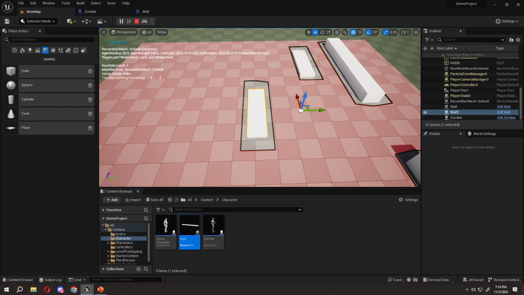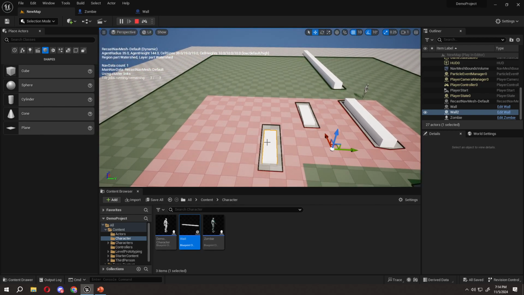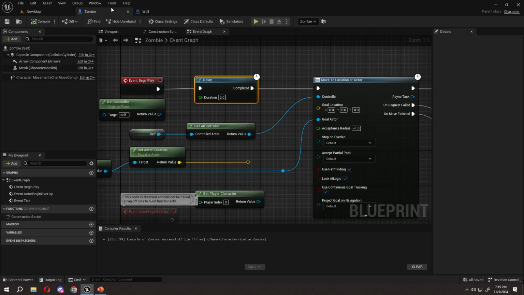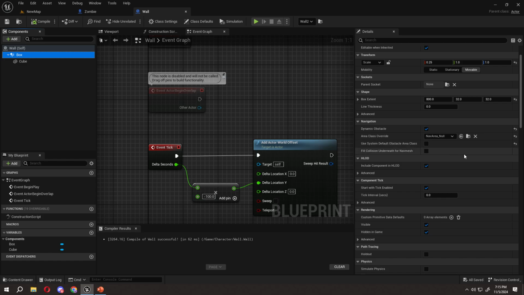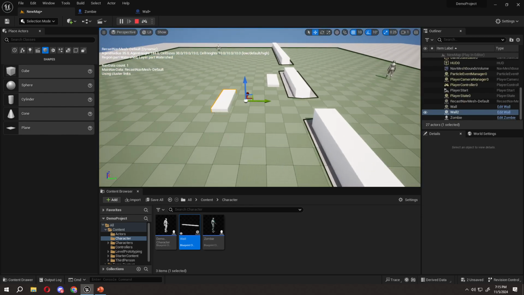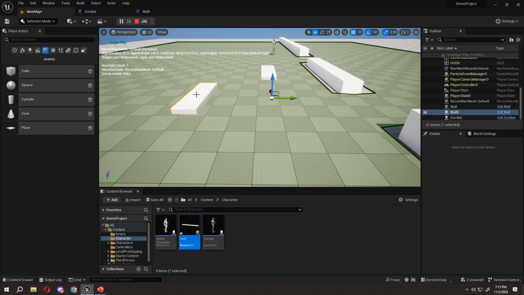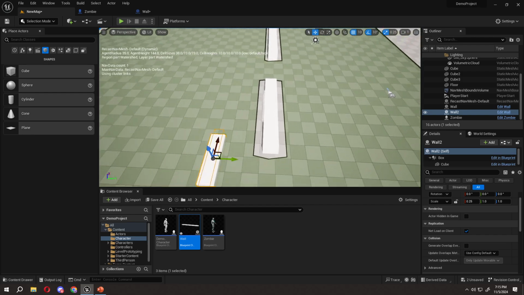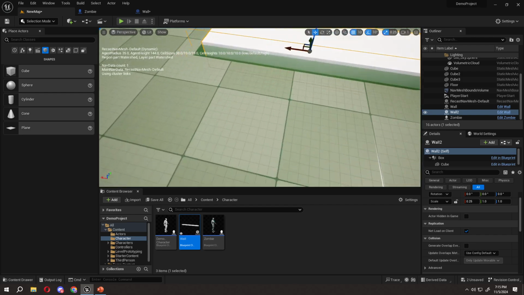So you'll notice it is updating every frame. But if we turn off this dynamic obstacle, I believe it shouldn't update there. Because we turn it off, the obstacle, they don't know where it is anymore.